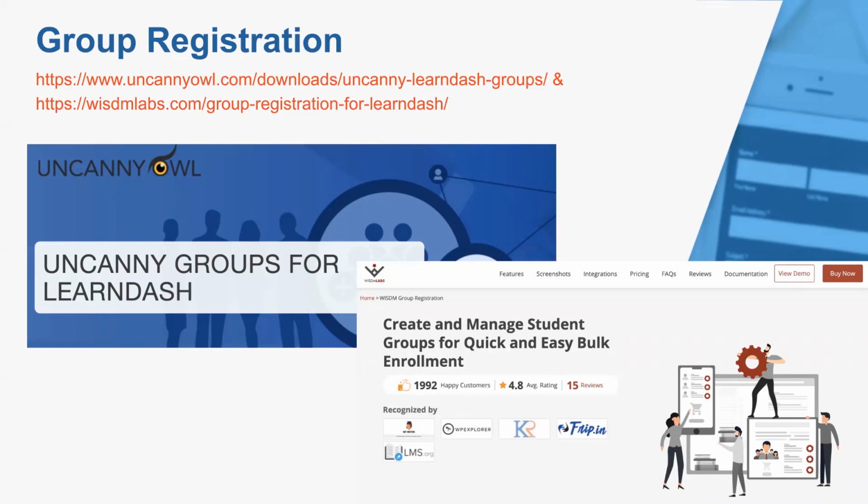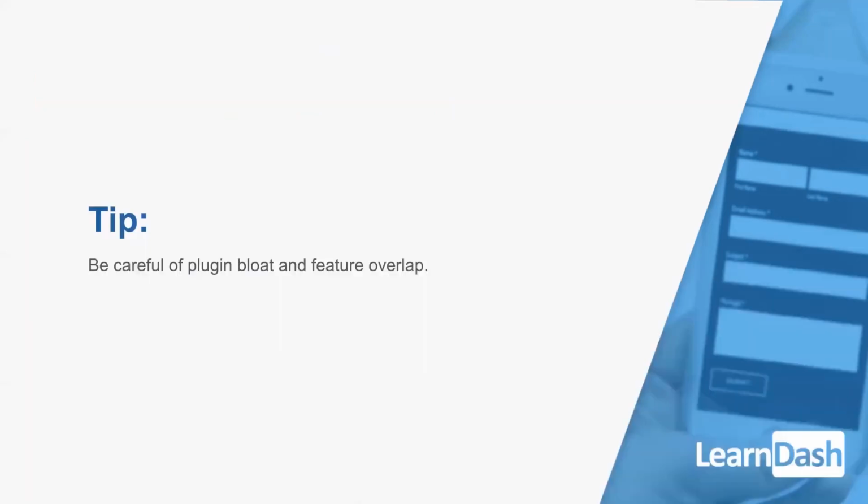Now, I do feel I should have said this earlier, and I have a slide or a tip about this coming up. Uncanny Owl also has an Uncanny Owl toolkit that a lot of our users use on their site to get started as a catch-all. It does a lot, but since the evolution of WordPress and LearnDash, some of the features that it does aren't quite as relevant anymore. And I'm not talking negative about it at all. Where I'm going with that is be careful about bloat and feature overlap.